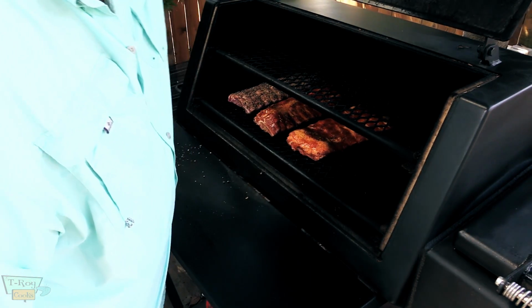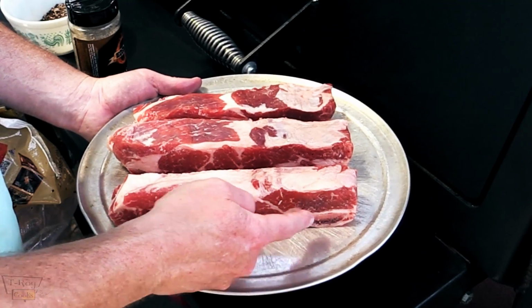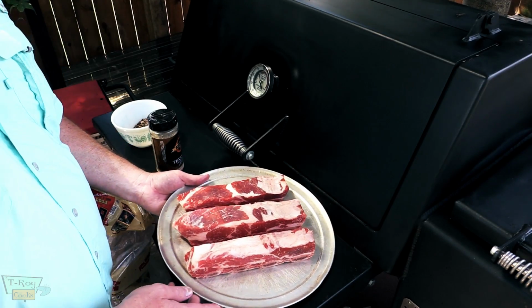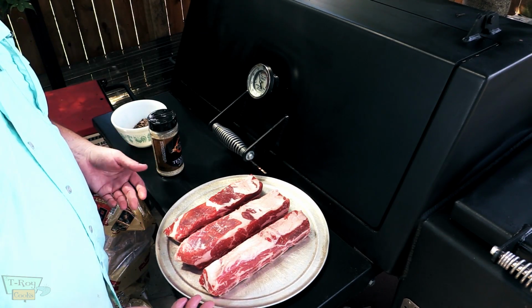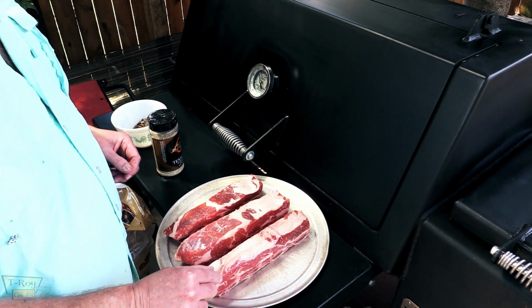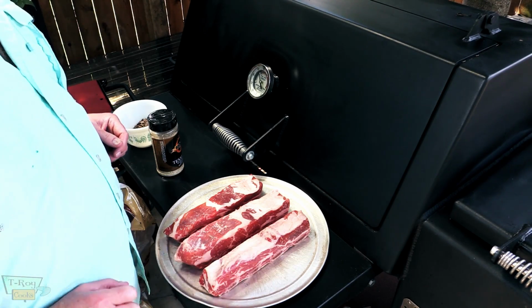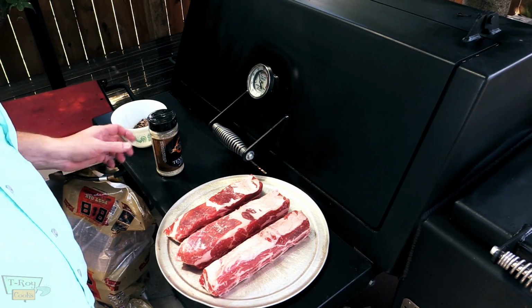All right, now these are those beef ribs I was telling y'all about. See how it's got a bone here, here, here, here. Usually you can find them in the Asian market, or maybe in your grocery store, but they're really, really thin, and they're made for stir fries and Asian cooking. I asked the butcher to cut them thick for me so I can put them on the smoker.